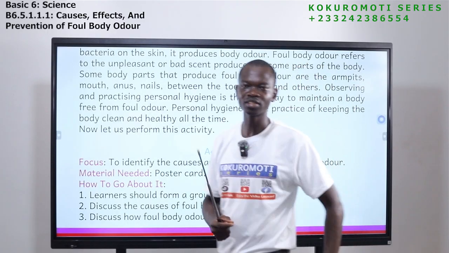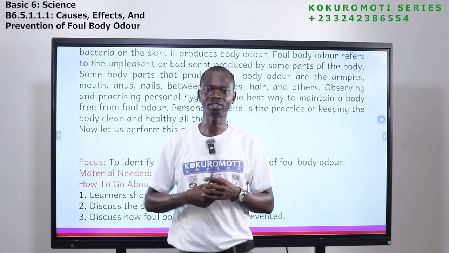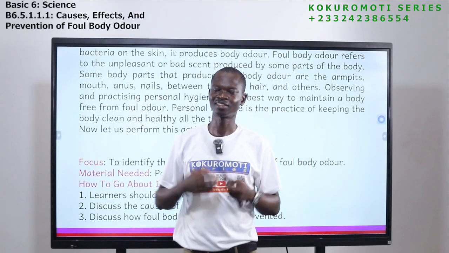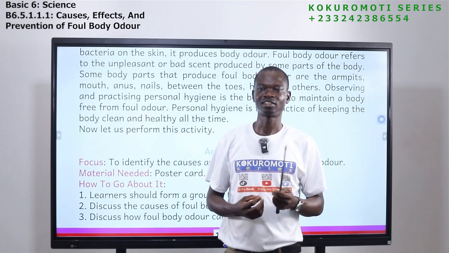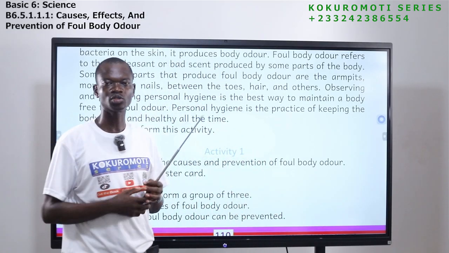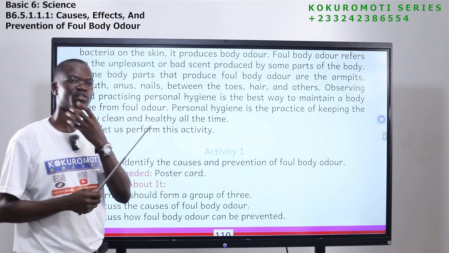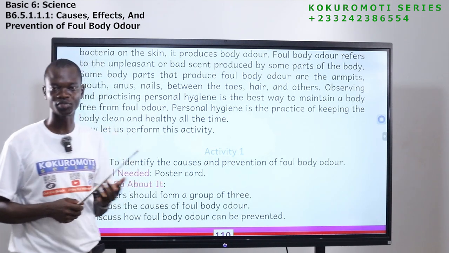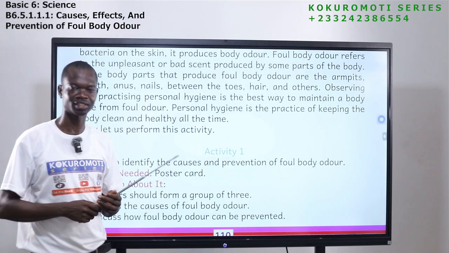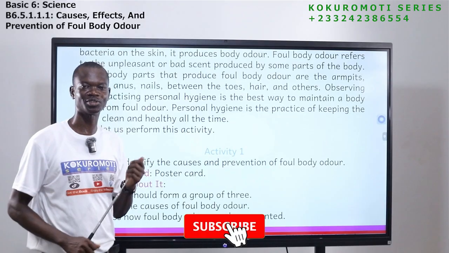Apart from the armpit, the mouth. When we eat food, some of the food particles remain in our mouth, in between our teeth. These things decay and it causes bad smell. So anytime we eat, we should make sure we get all the particles left in our mouth removed. That is why we advise that you should always brush your teeth: first thing in the morning, last thing before bed. That is what you should do.